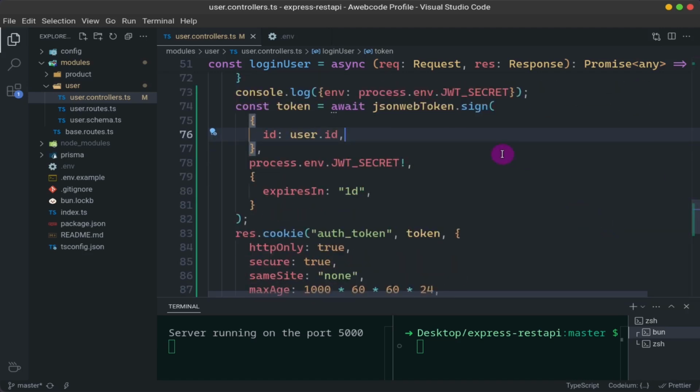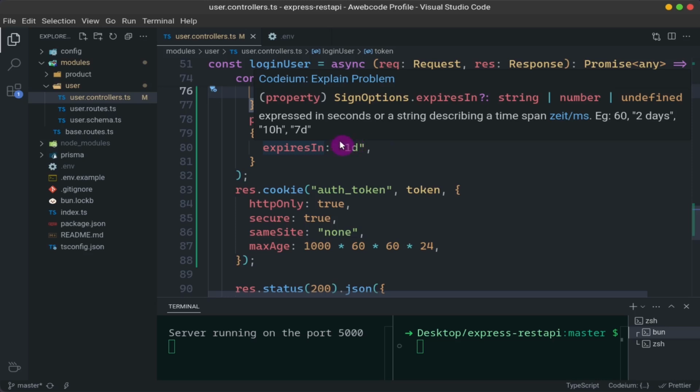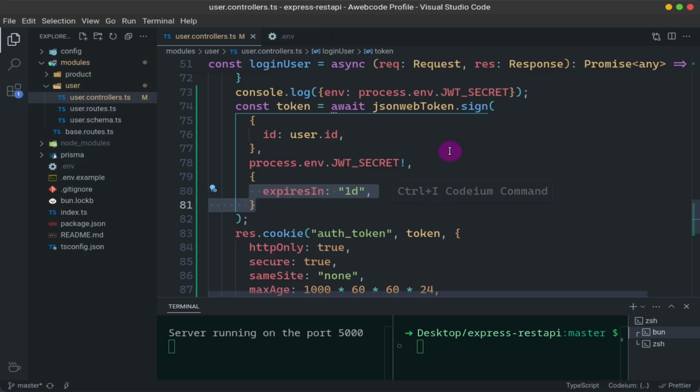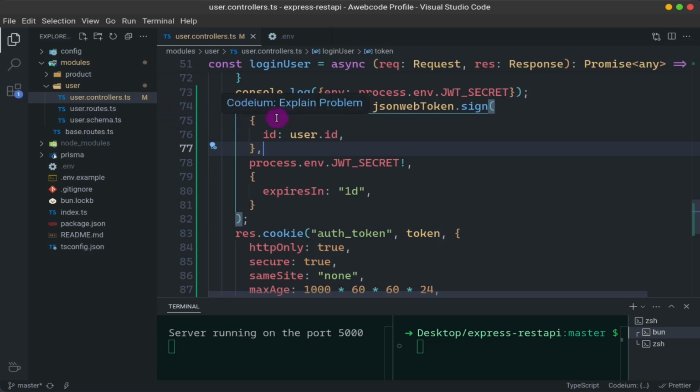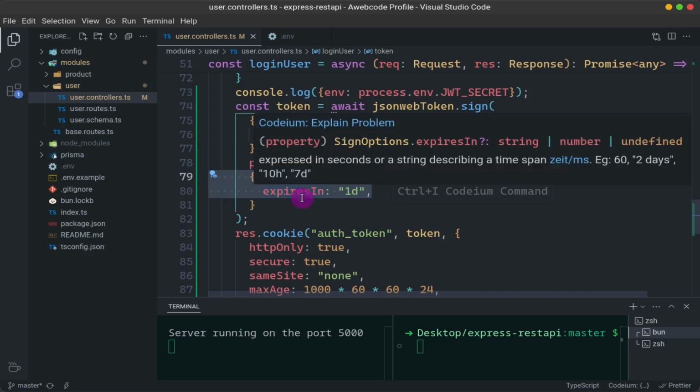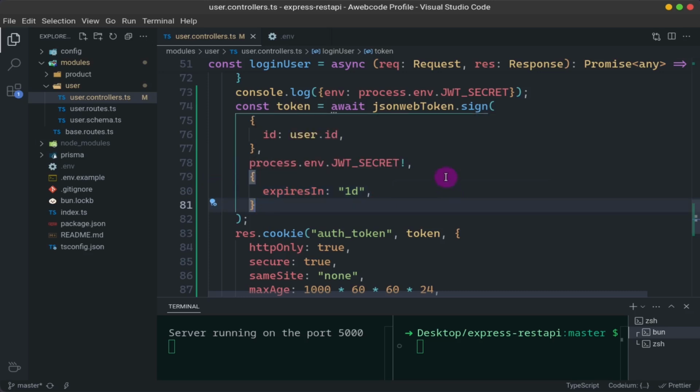Also you can set the expiry option with an env variable, but in this case we have set it here. So in the JWT sign options, the first argument is the payload, what you need to use for encryption, and the second is the JWT secret for this payload. Whenever you need to verify this token or encrypted text again, you need to pass the same secret and this expire option. Whenever the cookie expires, it will not work.